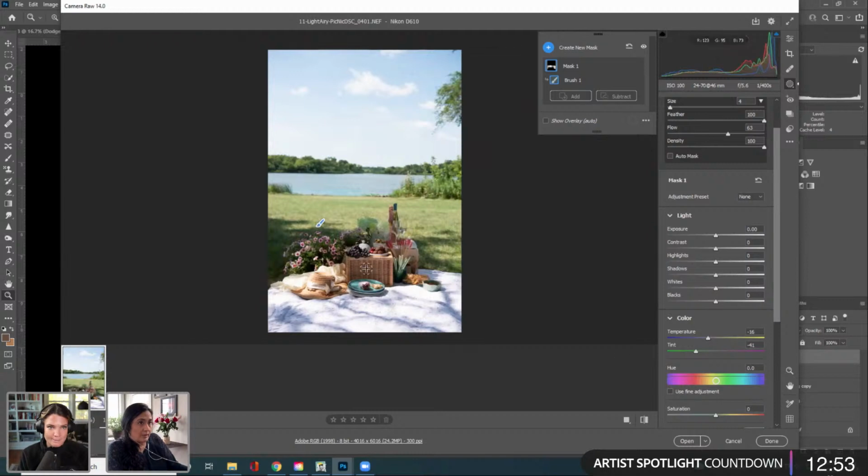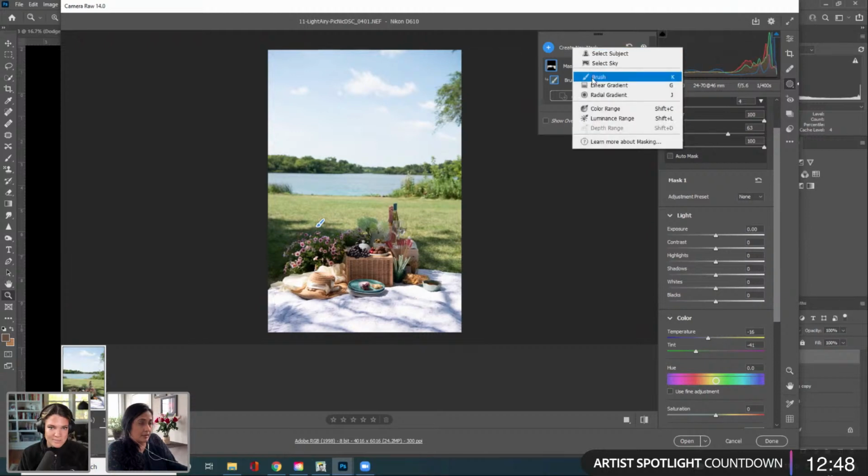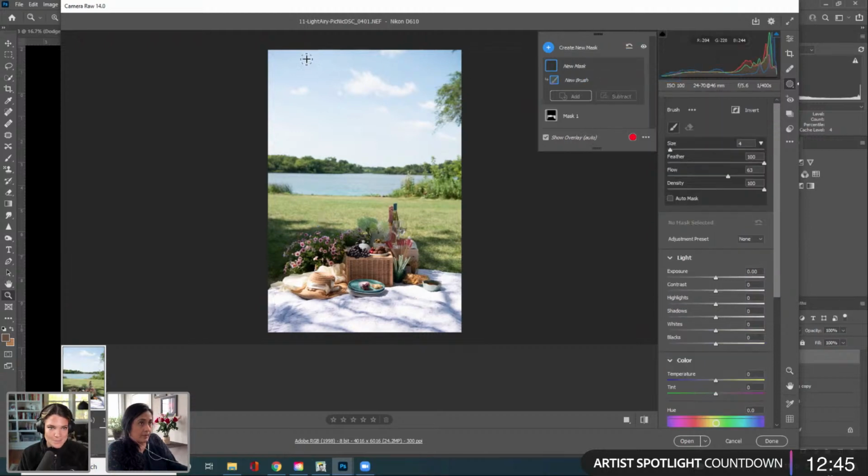So that's one. Now I wanted the sky to be a little darker, so I'm going to create a new mask. Again, I'm going to use the brush, and here I'm going to increase the brush size by using the right curly bracket. And I'm going to brush the sky once and then double it here so that we have that gradient, because we see that gradient in the picture. And reduce the exposure. I love it. Yes, perfect. I think it makes it really look summery, and the blue skies look beautiful.